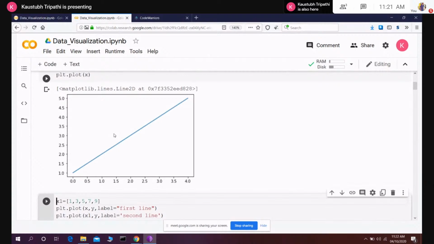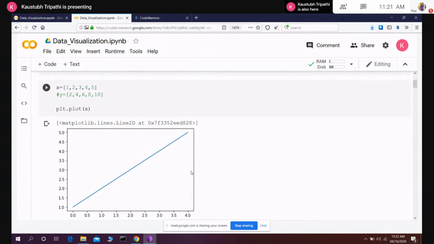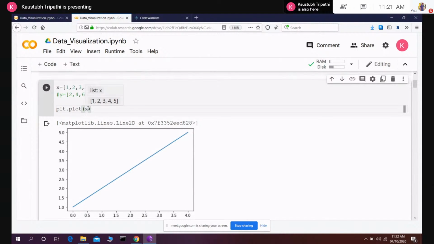Yeah, so this is the graph. It still plotted the graph. It does not need the other axis. What it does is, if we are providing only one axis, we are inputting only one axis, it will take it as a y-axis. I'm writing x over here, but it will not take it as an x-axis. It will take it as a y-axis and implicitly create an x-axis from starting numbers, like consecutive numbers 1, 2, 3, 4, 5, 6, 7, 8.